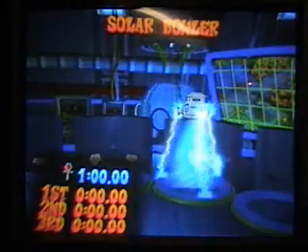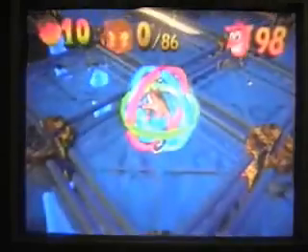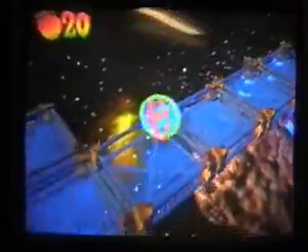This is level 29, Solar Bowler. This is an Atlaster level, the last one. And this has a lot of alternate paths you can take, so you really have to take your time when trying to get the gem.